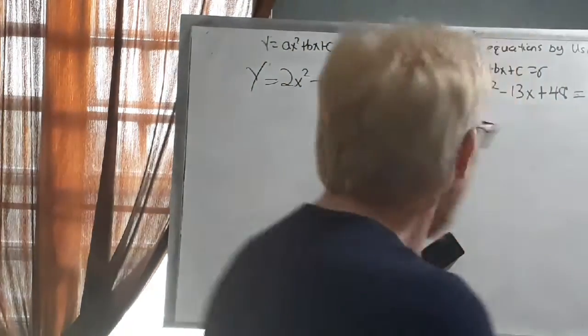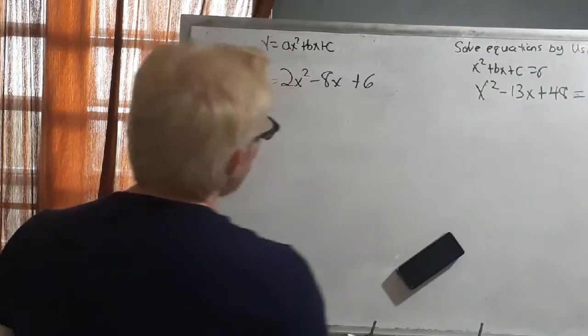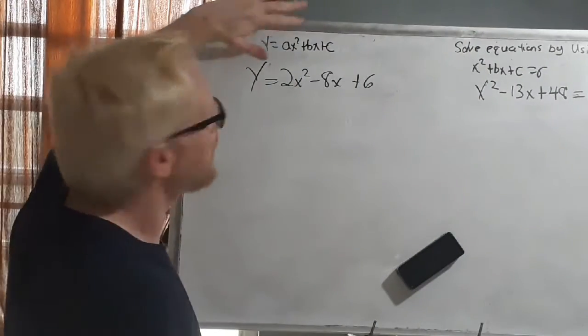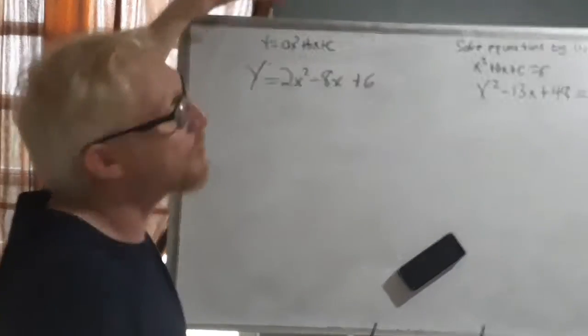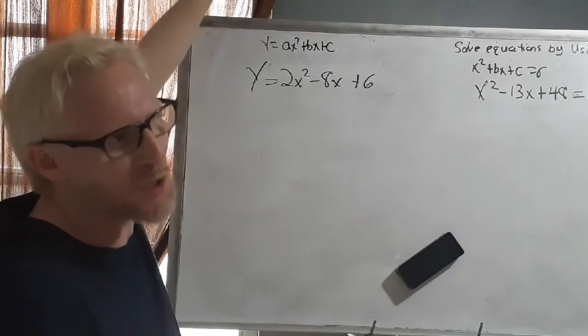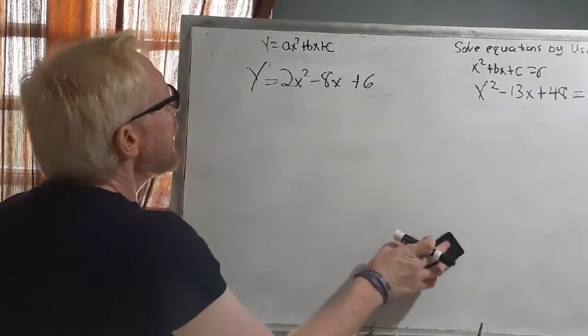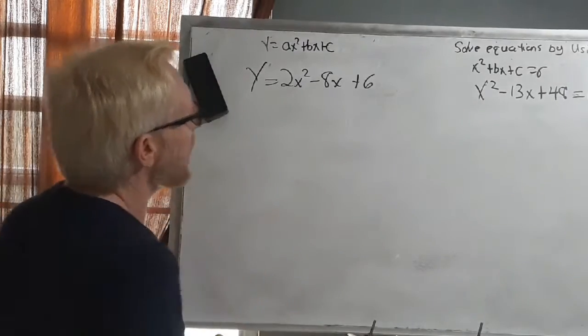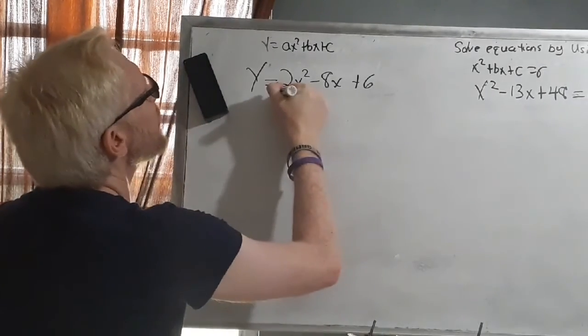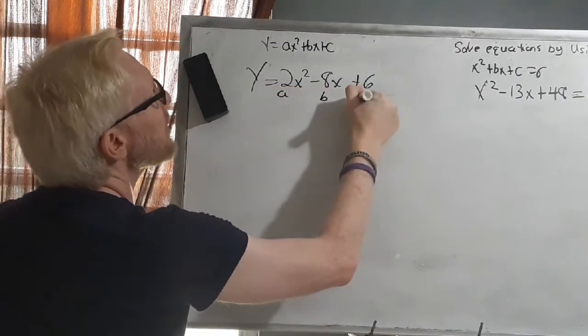So let's get started. Now, first of all, this is not a standard form of a quadratic, or this is maybe one of the standard forms of the quadratic equation, although there are other forms of graphing them. The first thing you want to do is identify who's A, who's B, and who's C. So we're going to identify this is A, this is B, and this is C.